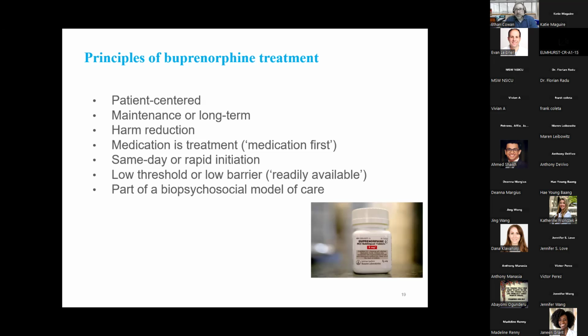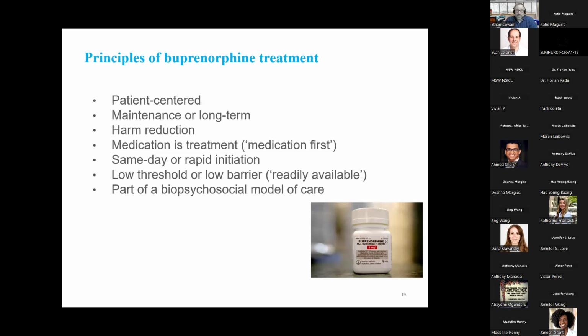Medication in this case is the treatment. So you'll hear people refer to medication-assisted treatment. This is a term that we used to use quite a lot, MAT. We've sort of tried to move away from that to medications for opioid use disorder, and that's because the medication really is the treatment. And there's been a lot of data that shows that many patients don't necessarily need the counseling that comes along with the treatment. For some people, it's beneficial, but it's not required. Patients tend to do well just with the medication itself. So it's a medication first approach.